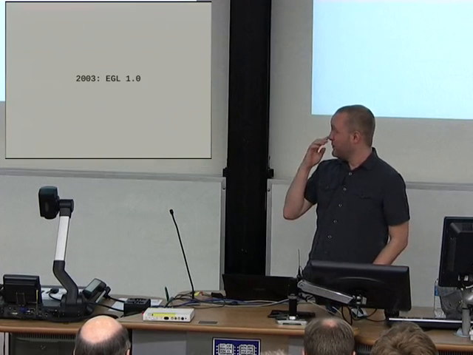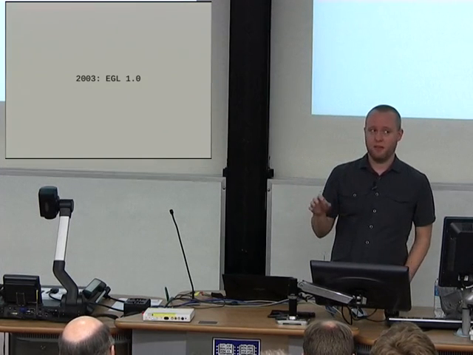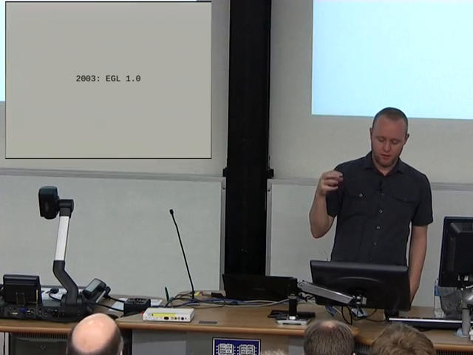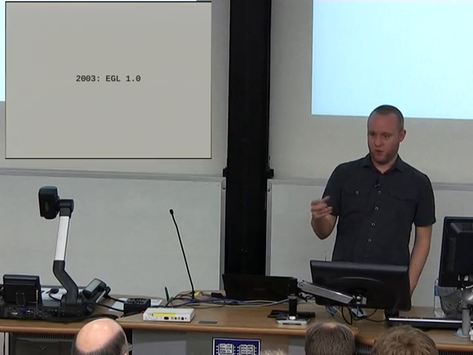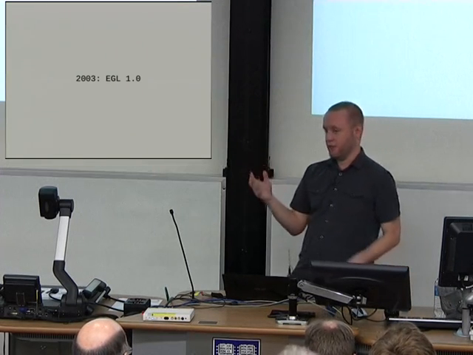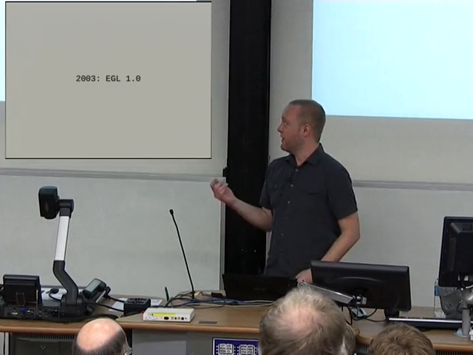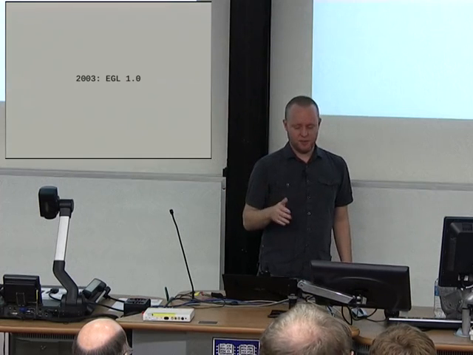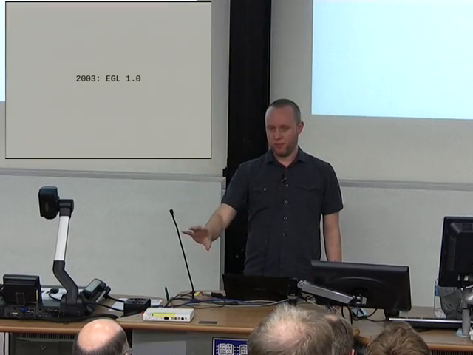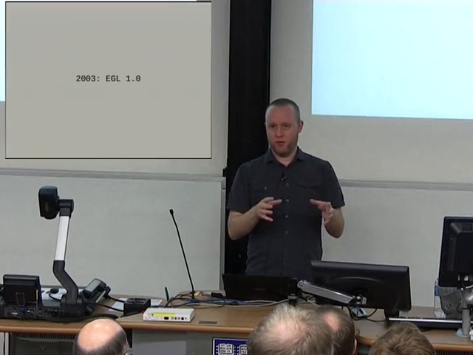EGL 1.0, which is the embedded version of the spec, was there for working on embedded devices where there might not be an entire windowing system like X present. You talk to EGL, this sort of abstracted model instead. That started in 2003. We never really got an implementation of it in Mesa until much, much later, but at least at the time you could see, okay, well, we want this abstraction of separating knowledge of the windowing system from the GL.